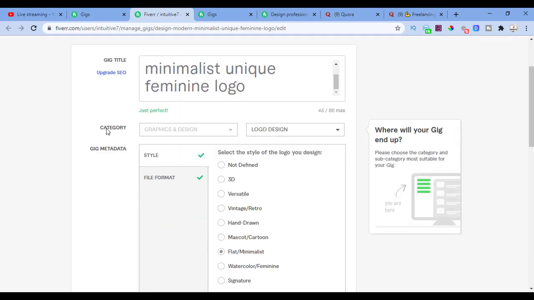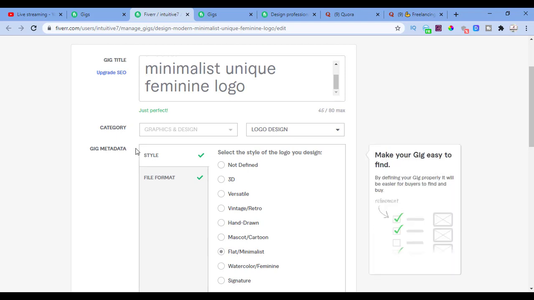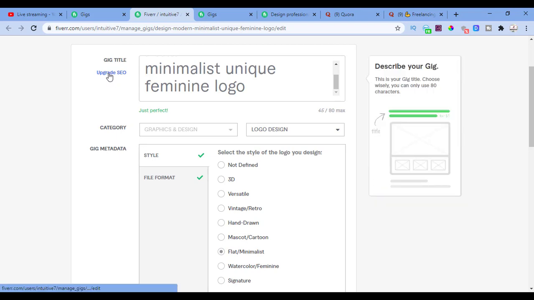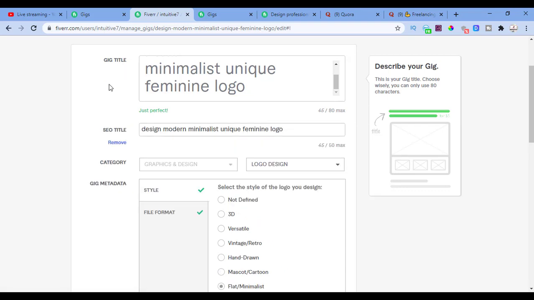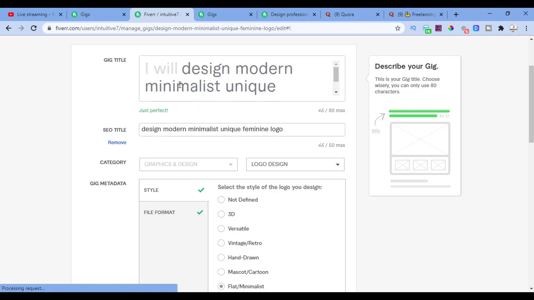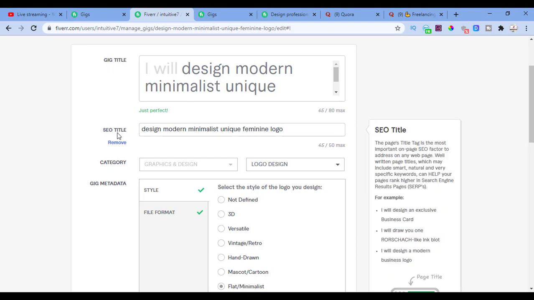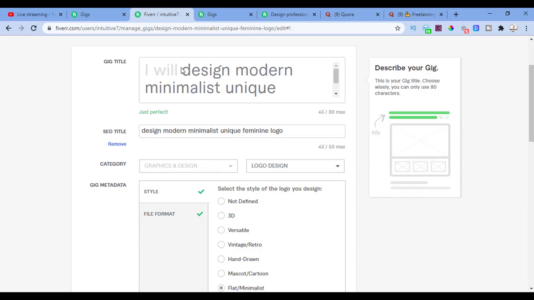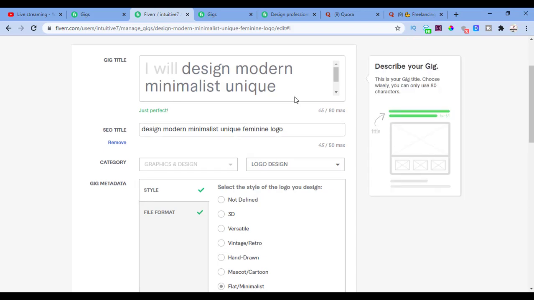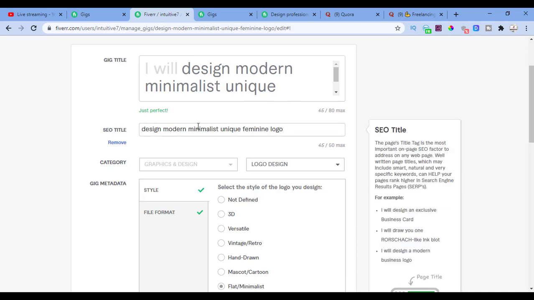Let me talk about this upgrade SEO. Now this upgrade SEO is very, very important. It's all about the titles. Maybe you have already created your gig and you are not coming back to implement these simple SEO tricks. You will see something at the bottom of a gig title that says upgrade SEO. When you click on it, you get something like an SEO title. That is the title you gave your gig. You can change it or add more of what you think people are searching for. That is basically what that means.